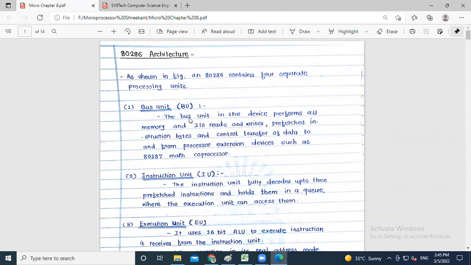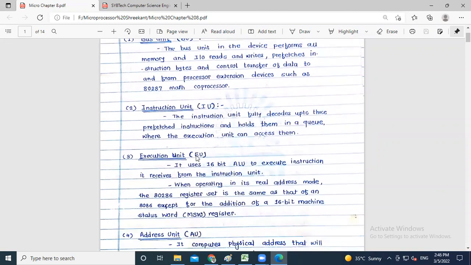Devices such as the 80287 are used to fetch, read, and write data, speeding up the process. For that we use the 80287 in the bus unit. Along with that, the instruction unit fully decodes up to three pre-fetched instructions and holds them in a queue where the execution unit can access them.